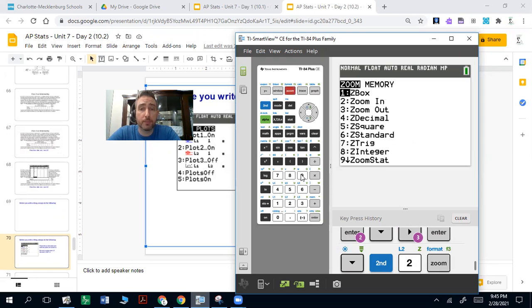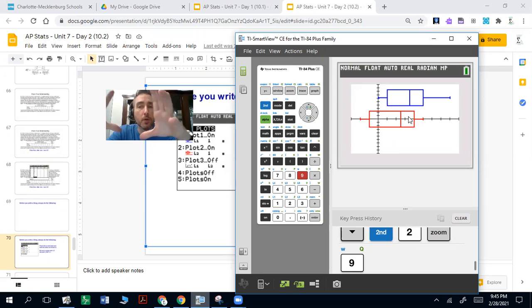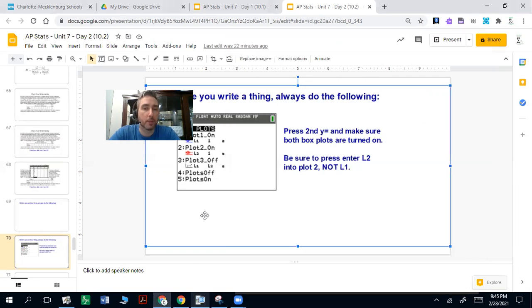Then you can do zoom 9, and you can see both of those graphs. So you can see that the blue graph here, that's going to be the caffeine. The red graph is the no caffeine. And what we're looking for is no strong skew or outliers. I don't see any outliers or any really strong skew. They're fairly symmetric. There's a little bit of skew here, but it's not strong. So those are good sets of data, but that's important because we only have 10 data points for each one. So you have to go by the sample for that approximately normal condition.